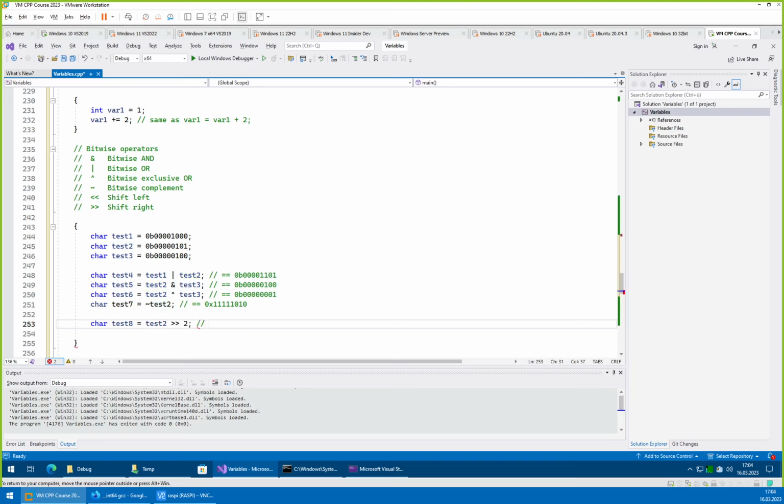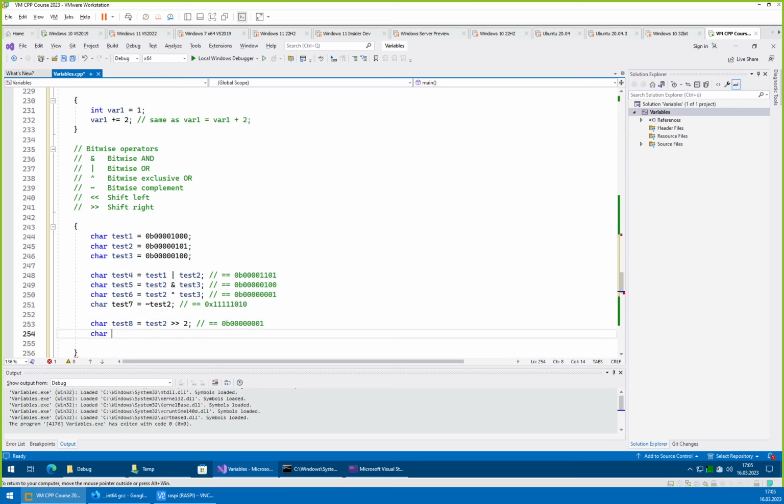So we basically took this thing here and shifted it by 2 places. So we take this part and prepend 2 zeros on the other side, and then we get this. And then we can do the same thing in the other direction.